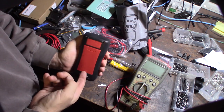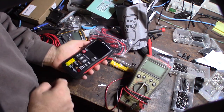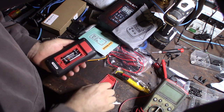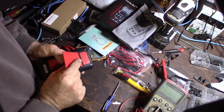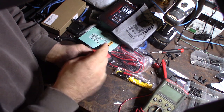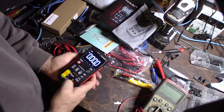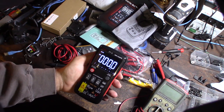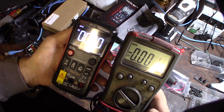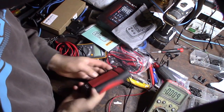And obviously you need to have batteries. Okay. Let's see if the Phillips goes in there. Okay. Get some batteries and it's going to come back. Yeah, it didn't come with batteries, so. It's kind of unusual, but. Turned on automatically. Wow, that's a nice looking screen. Yeah, way easier to read than this one right here. You can see them both. Oh, and the glare. Alright. Get some probes on this thing, we'll start doing some tests.